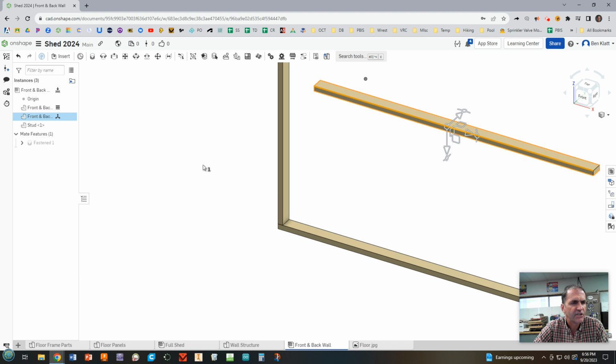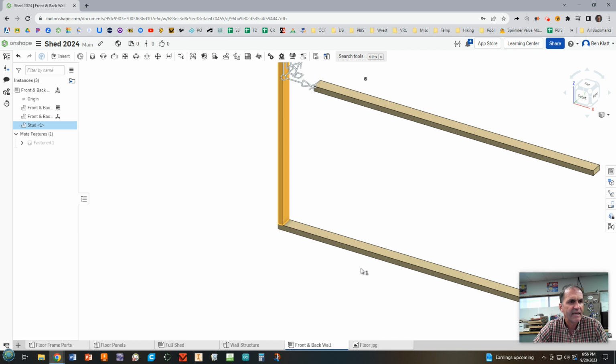Okay, so what I'm going to do is take this stud. I'm going to select it, only that though. I'm going to click off of it, so I'm only selecting one. Make sure only the stud is connected. If you accidentally have two things, then just click somewhere. Okay, and make sure we have that selected.